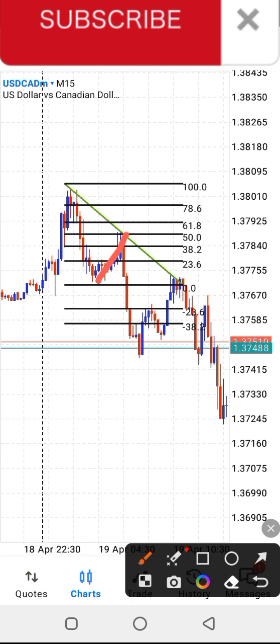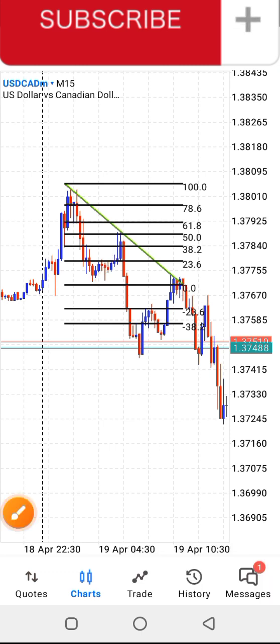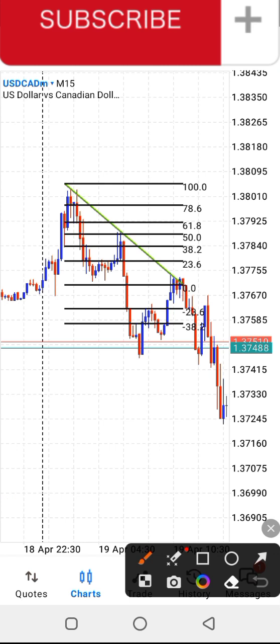Then my entry has to be an OTE entry. Alright, OTE means optimal trade entry. For optimal trade entry, you already know that your Fibonacci has 0%, 50%, and 100%. If you are selling, you are expected to sell at premium, while if you are buying, you're expected to buy at discounts. So right now, since I'm trying to sell, I'm expected to sell from a level above my 50. You can see this 50 here. From 50 above is good.